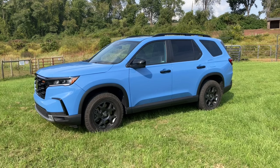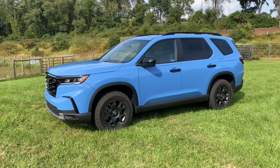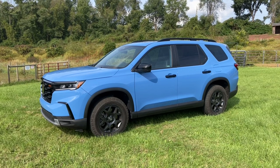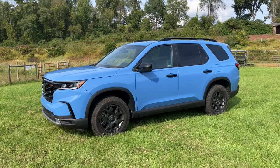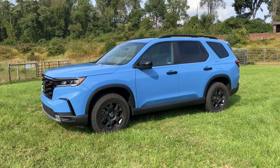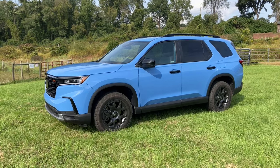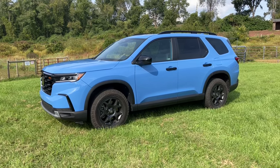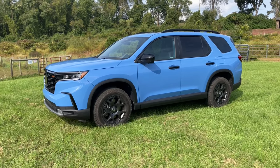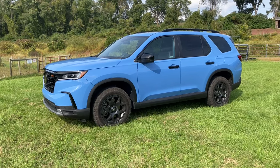It's a new off-road version. And off-road, I mean, it's not a hardcore off-roader, but it is capable of going down a lot more rugged trails than the previous Pilot was. Or I should say the other versions of the Pilot. But like a lot of the other manufacturers, you got Subaru with your Wilderness versions and things like that. This is a Honda answer to that particular need for people that want something that's just a little bit more off-trail capable than the standard version. So, is it? Let's dig in and find out.